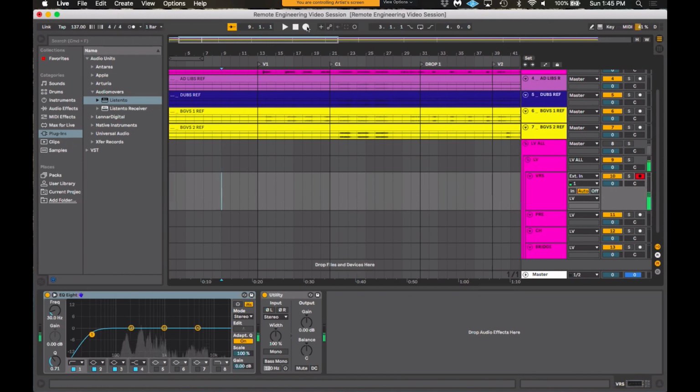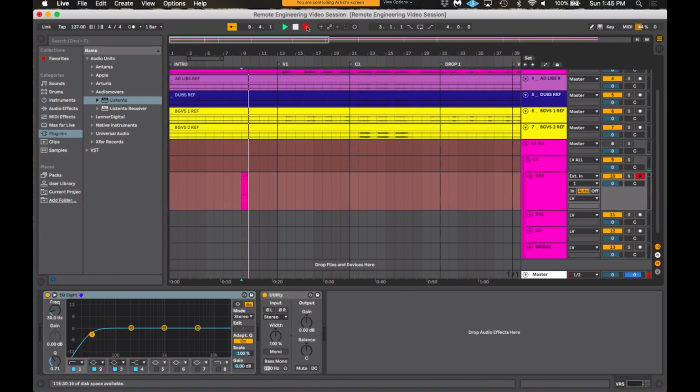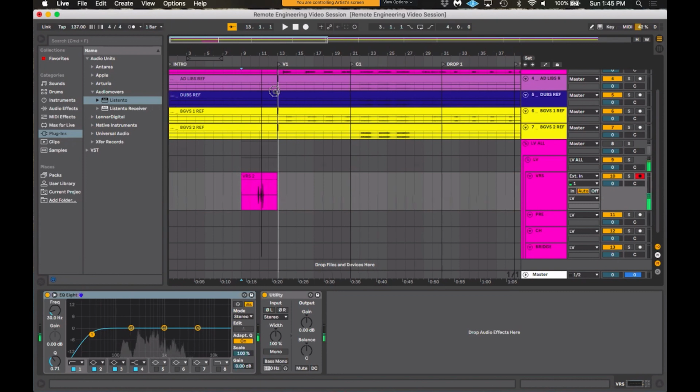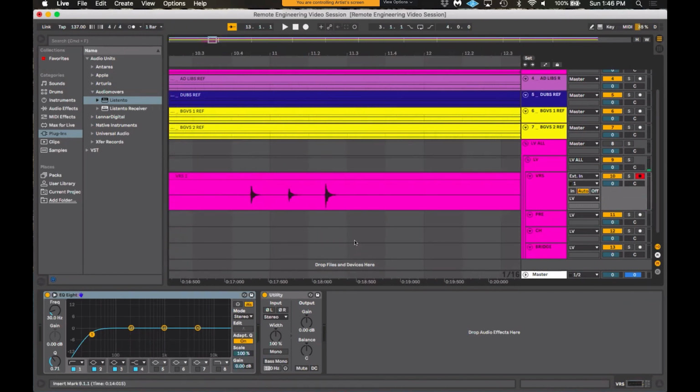I'm going to press record here so that you can see what it looks like. You're not going to hear anything because I don't want there to be a weird feedback loop of audio, but you're going to be able to see that the audio is going to come in. So check it out. So I just clapped right here, and as you can see, the audio picked that up. And that's the whole process. You keep going from there.